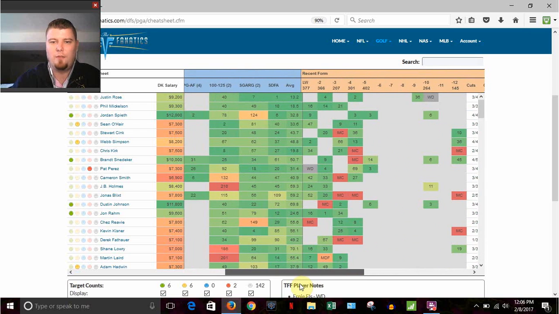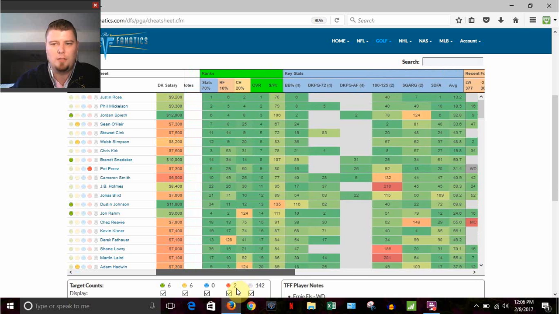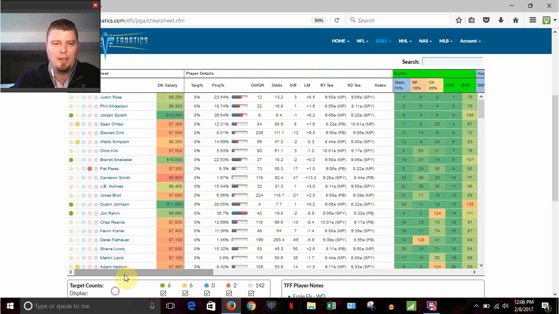Webb Simpson has looked very, very good recently. His recent form coming off of a playoff loss to Hideki Matsuyama, who can blame him. Definitely looks good coming into this event. I'm not sure really how well I think he fits in terms of his course history, but overall 6th in the model at 8,200, has been playing some very solid golf. I think he'll be somewhat popular in terms of ownership, but nothing that's going to scare me off of him too much.